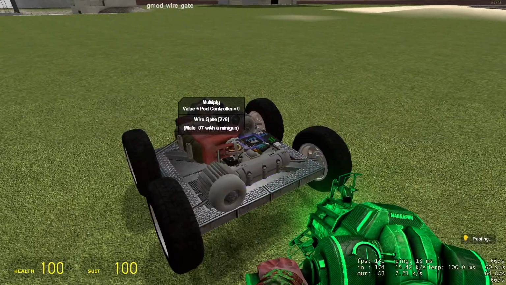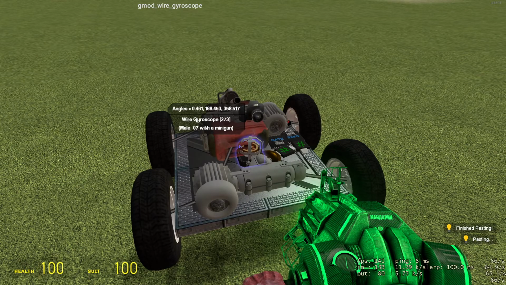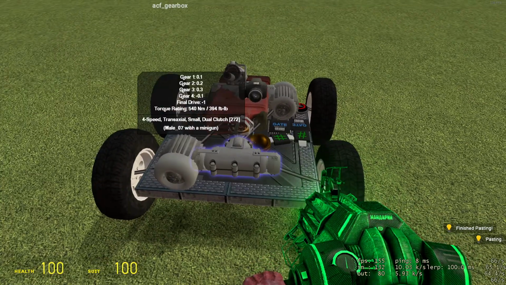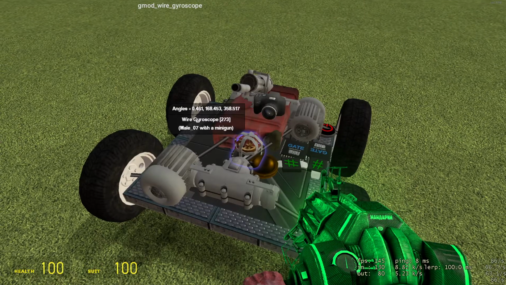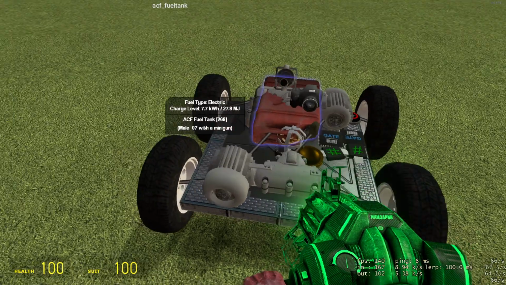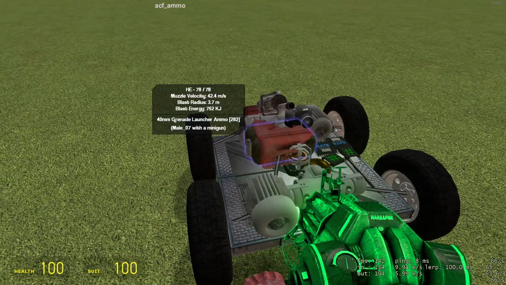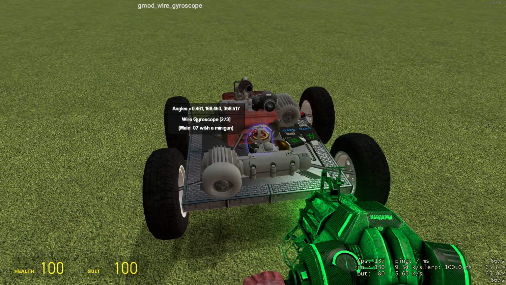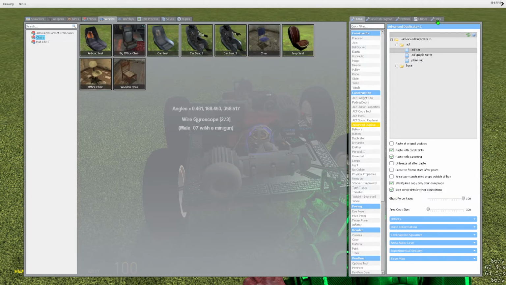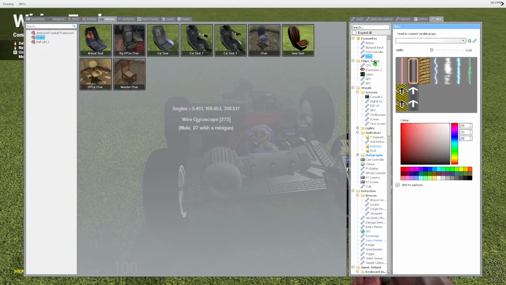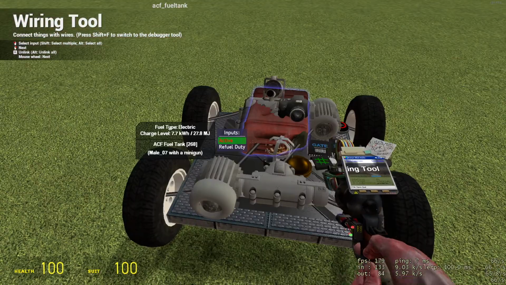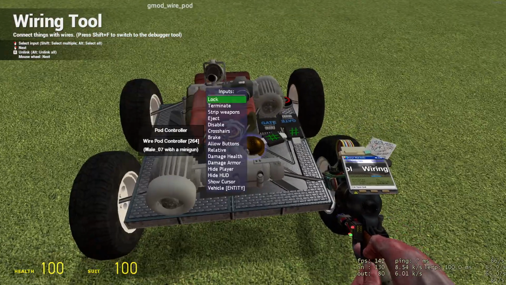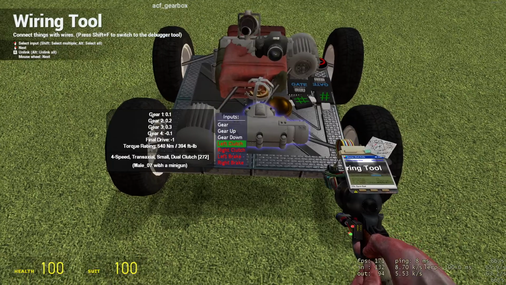ACF Car. Now on here, there are things you aren't going to need: the gun, the camera, and the gyroscope. You're not going to need any of that or the ammo required. But if you want to have actual turning, you need to go to wire and you need to set left clutch to A on, or like your buttons.